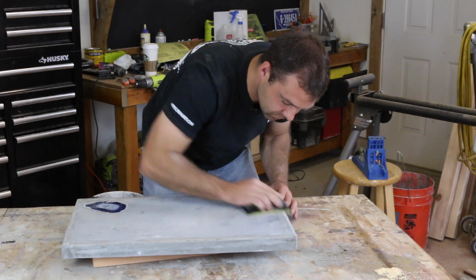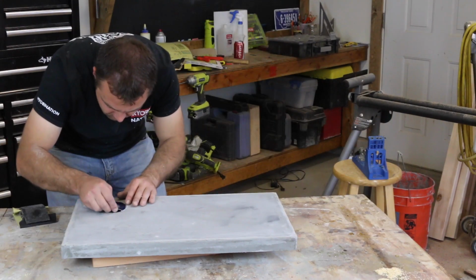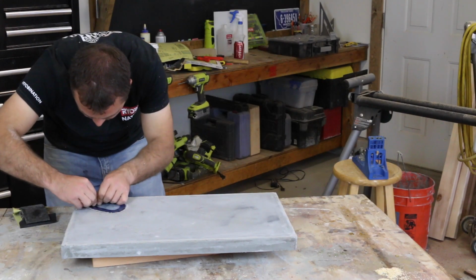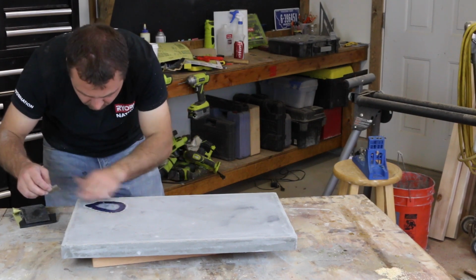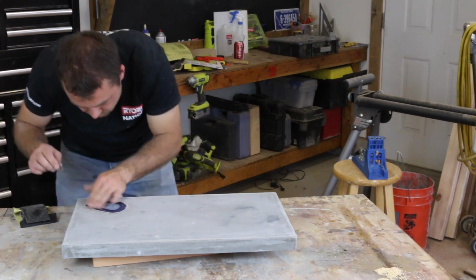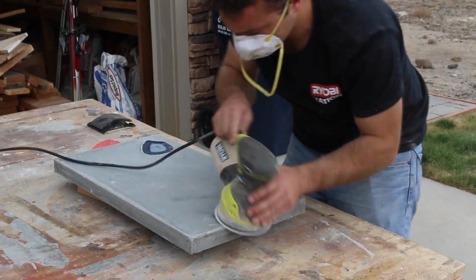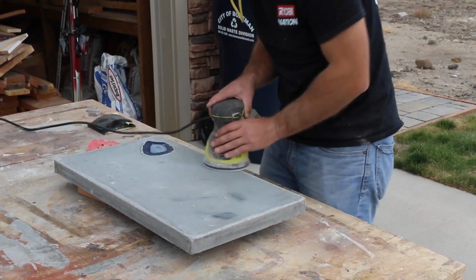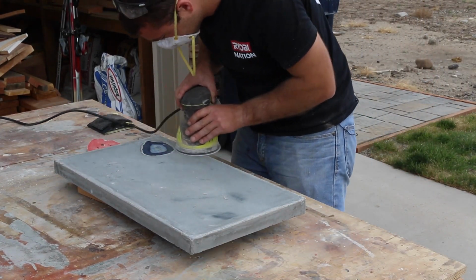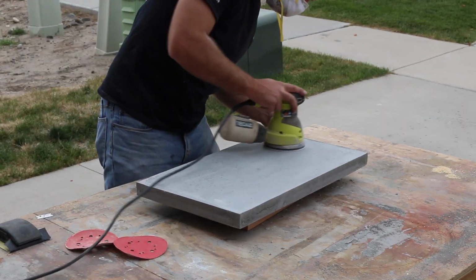You can sand the concrete by hand or you can use an orbital sander. Wet polishing the concrete with a concrete polisher is another option if you have the equipment. Use a razor blade to remove the silicone from the sliced agate, and then use an orbital sander with 220 grit paper to round over the corners and to smooth the surfaces. Sand a little extra around the embedded object to level it out with the rest of the surface as needed, but do not sand the embedded object to avoid scratching it.